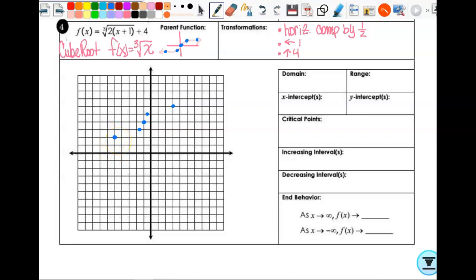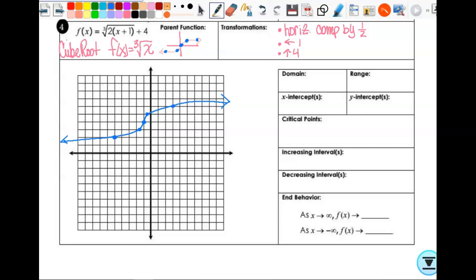And then I have to think about, shouldn't have to think too hard because you should have it drawn right there, what does the parent function look like? It's laying down, right? Because this is what I see sometimes. These points are all done beautifully, and then you try and draw something in that looks like that, which makes absolutely no sense and tells me you have no clue what's going on. So it's got to look like this. Again, not hardcore judging your pictures if they're not perfect, but if your shape isn't anywhere near, that tells me you don't really know what you're trying to draw. Okay? We good? Any questions?